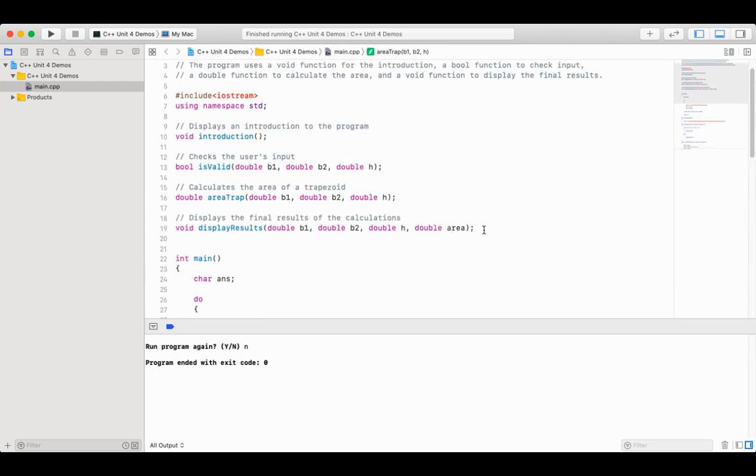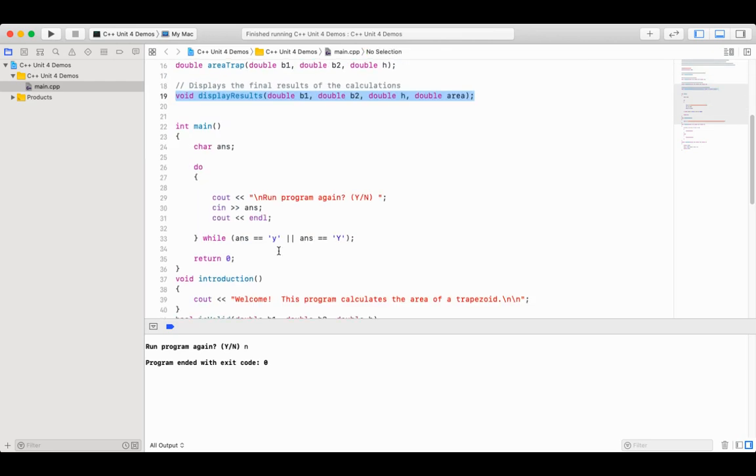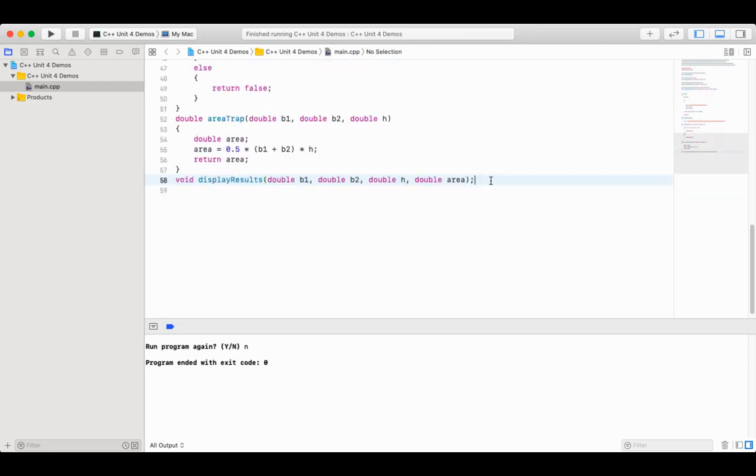Okay, and then for this displayResults function, this will be essentially another cout statement, or a couple of cout statements maybe, that echoes those values along with the final area value. And you'll see how we use that in main when we're, again, piecing all this together. So we'll say cout for a trapezoid with bases of, and a height of h.